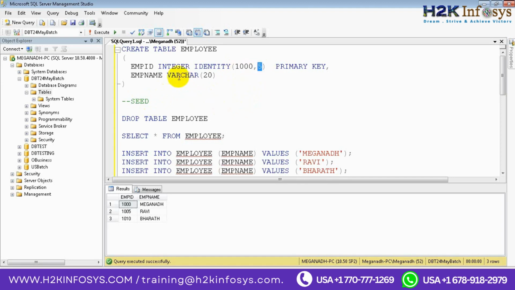Okay, so normally we make identity columns for those columns which are incremented by a fixed value and which are different for all the employees. Those types of columns we make as identity columns. Okay, so I'm seeing a question: do we use identity column only on a primary key? Not necessarily. It is not necessary that we need to use identity column on a primary key. Wherever you want, you can use that identity column. Okay.